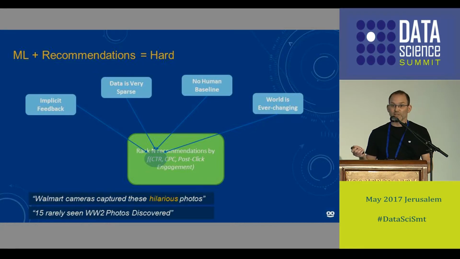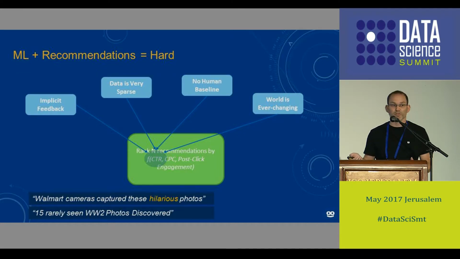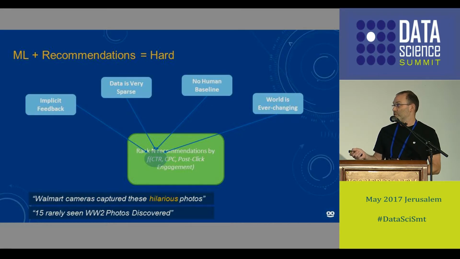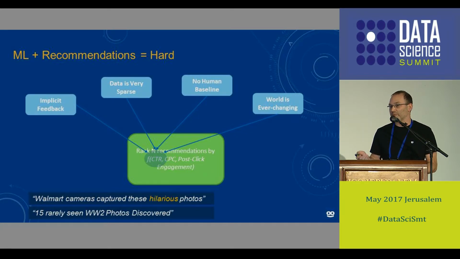In Taboola, it's not the case. There's just too many options for the human to know what's going on. For instance, look at the title here at the bottom. Walmart cameras capture these awesome photos. Can you tell me if that's going to be better or worse than changing the word to hilarious photos? Well, we can guess. But really, it's a difficult thing for a human to know, so we need to let the data speak for itself. Later on, we'll come back to that question, and we're actually going to answer that question later.